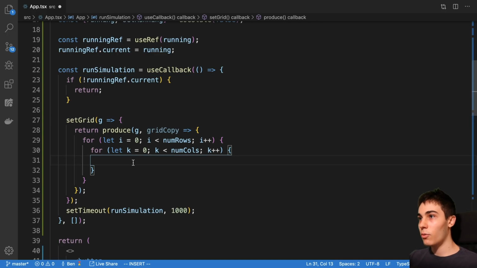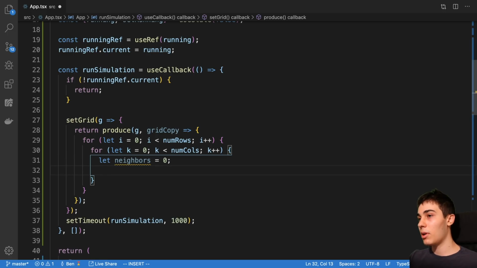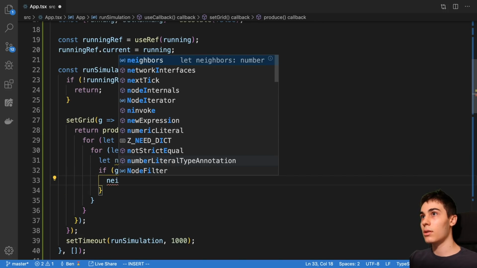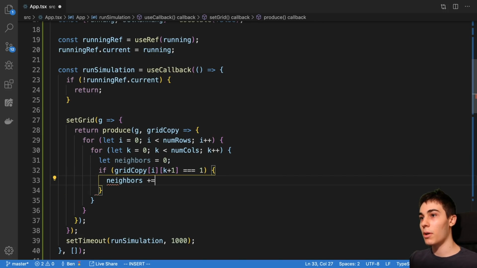So now inside of here, what I need to do is compute the number of neighbors that the cell has, and then determine what to do to it. One way to compute how many neighbors something has would be to do something like this. I could say my grid copy at position i, at position k, and we could say k plus 1, and then we could see if it's equal to 1, then we say neighbors plus equals 1.